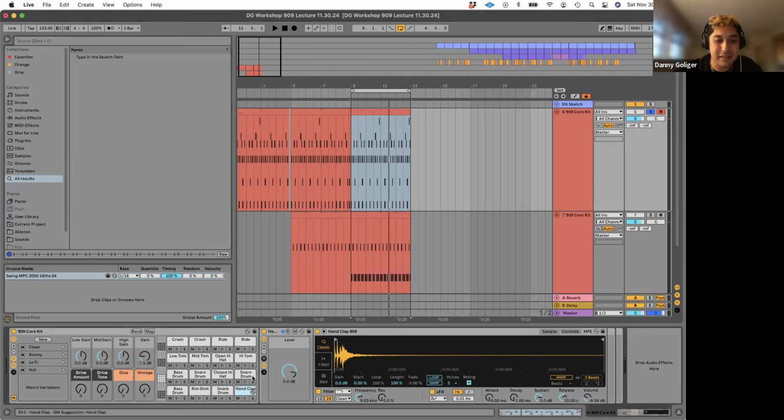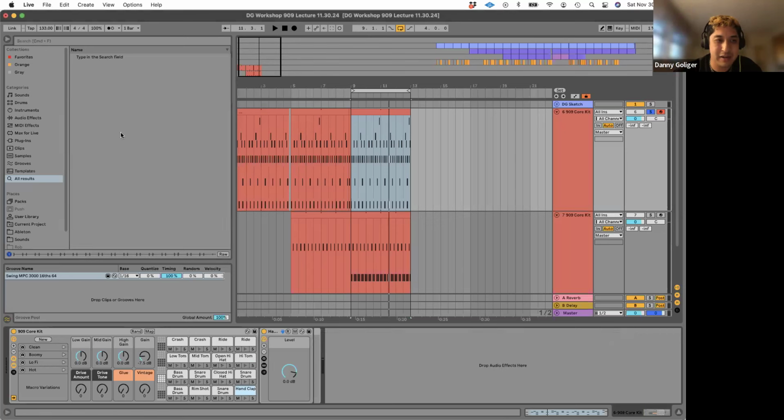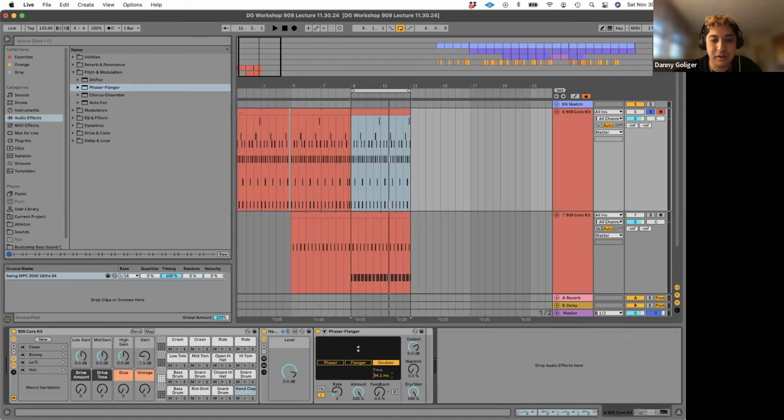So here's this hand clap cell that's been selected right here. If I go into, let's say, audio effects, and maybe I'll grab a phaser flanger. I'll drop it onto the hi-hat. I'm just going to grab this setting, whack up the feedback a little bit, turn it down some. So, solo this clap. Now you can hear what this is doing. It's pretty cool. I dig that. Now I'm starting to get a slightly more custom flavor to my drum sounds.